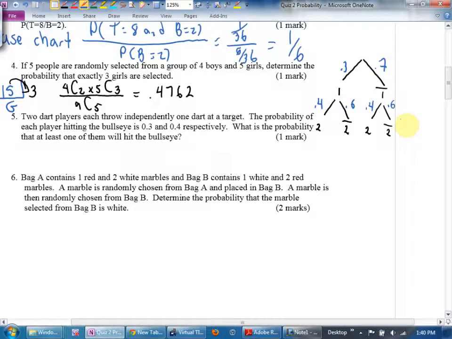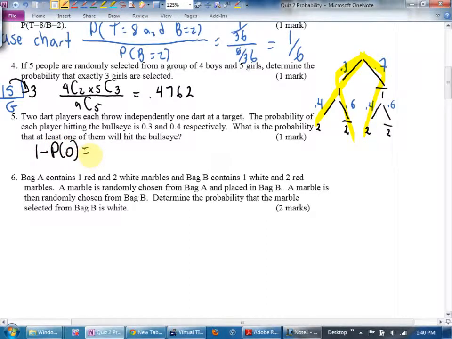What does this question want me to find? The probability that at least one is, it seems to me, this branch is at least one. This branch is at least one. This branch, because two, is at least one. You know what an easier way is? Now, you could go, what does or mean, by the way? So you could go plus, plus, plus. I'm going to be clever, and I'm going to go one minus the probability of none, because it's less typing.